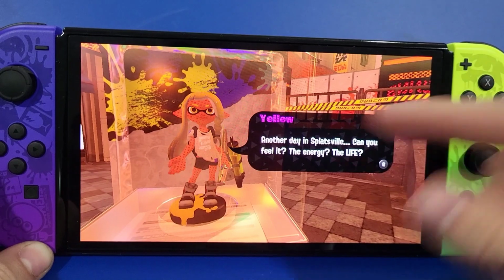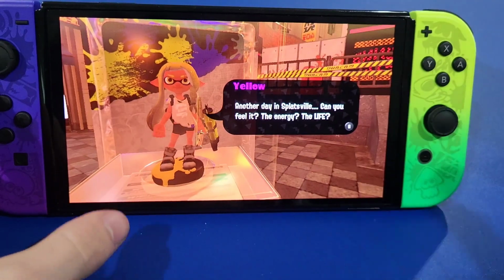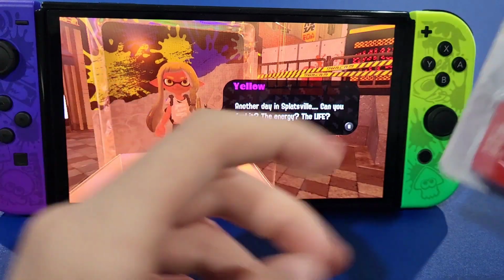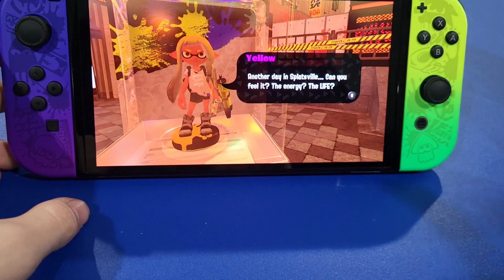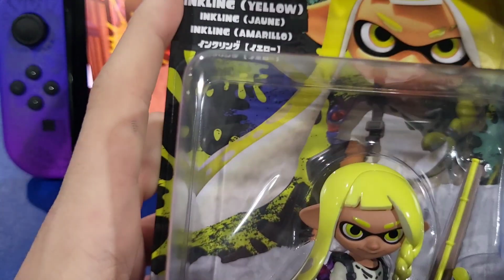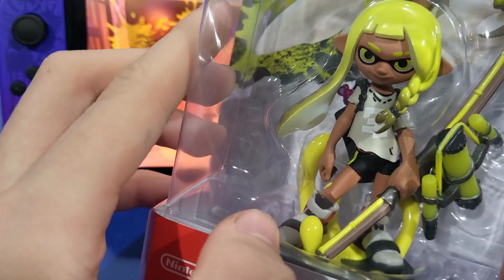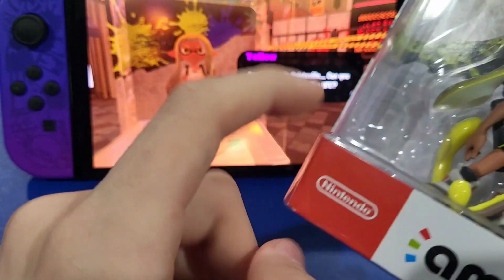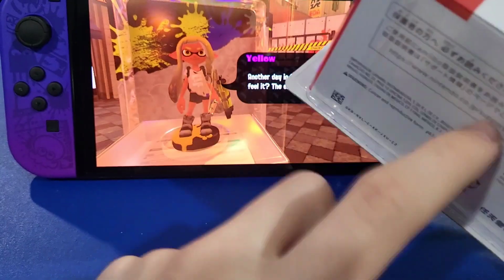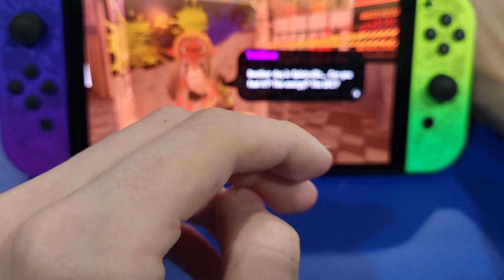The energy, the life. Look, it just says yellow on there because that's what I had to call it. Because you can only have up to 10 letters in your name that you call your Amiibo, so that's kind of unfortunate, but I just called it yellow because that's what it says on here. But yeah, it's really nice that you don't even have to open these anymore, guys. Nintendo used to put a little blocker chip there to prevent you from scanning these through the box, but now they'll let you do it, so that's great. You can use these while keeping them in the box. That's fantastic.